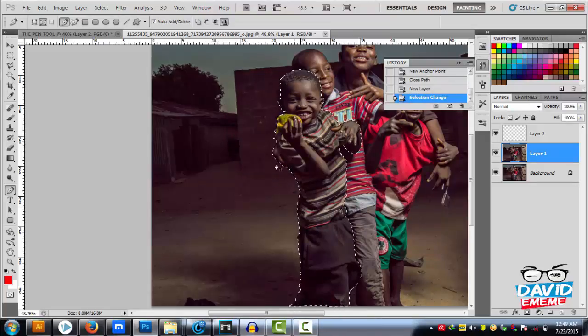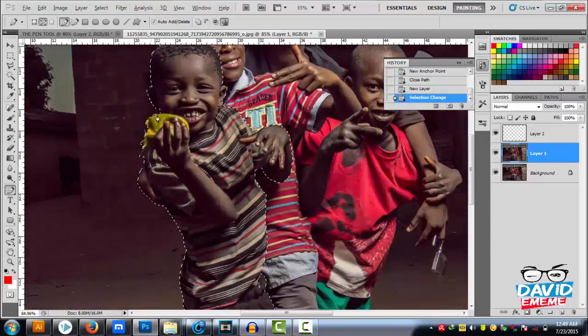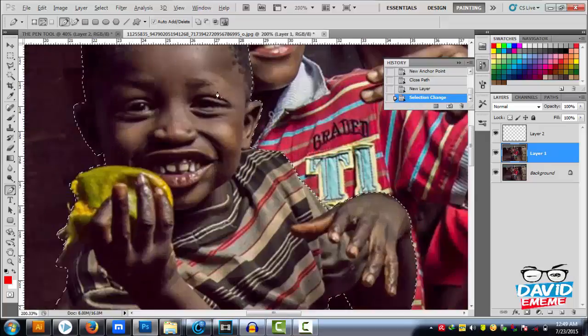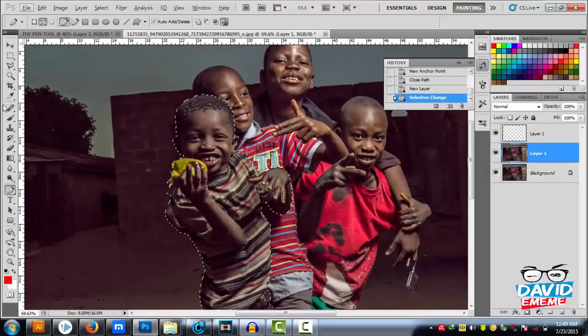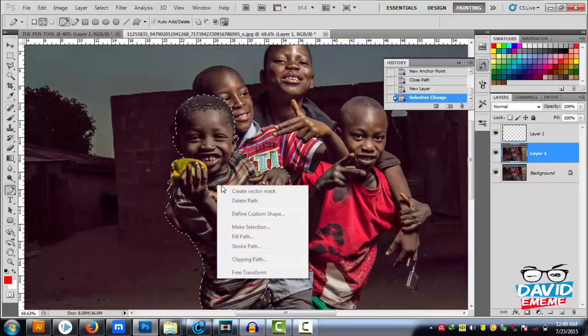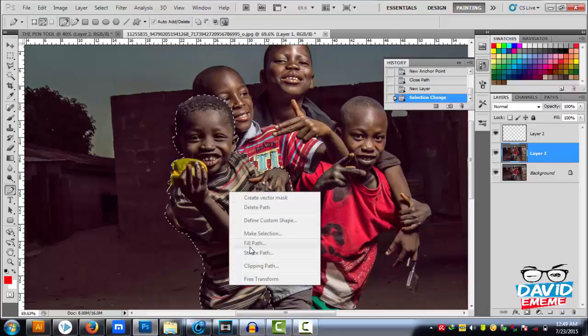You'll notice that this guy here, we just gave him a real detailed shape. This picture has some real resolution on it. That's why when I zoom you can really see his skin and the rest. Within this, remember we are still on the pen tool, but we cannot cut or copy this layer out from this guy. The reason is because it's not functional now. So you notice that when I right click here, after making selection, the whole functions here are just being greyed out. They are all greyed out.